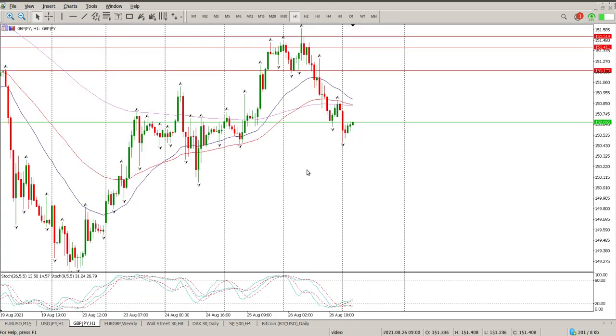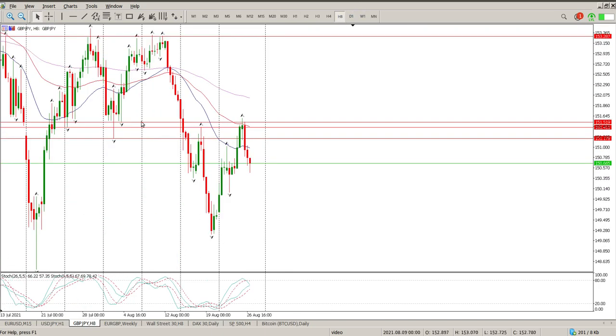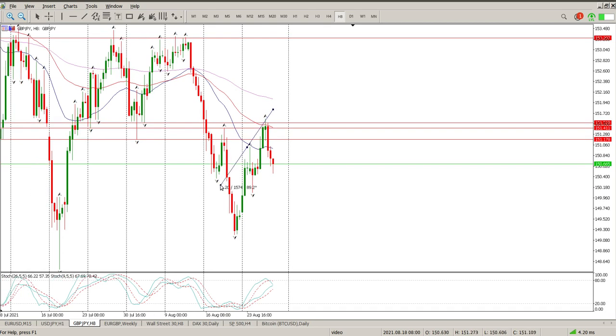Then moving on to British pound Japanese yen. So let's get that on the 8 hour. We had a pretty strong move up. As I suggested yesterday, we're in one of these two zones. You're expecting the sellers to step in at the 151.500 area, and that's exactly what transpired. We do have a bit of a crossover on the oscillators at the moment, so this could be forming a bit of a flag here. It's not pretty, but you'll get the picture.